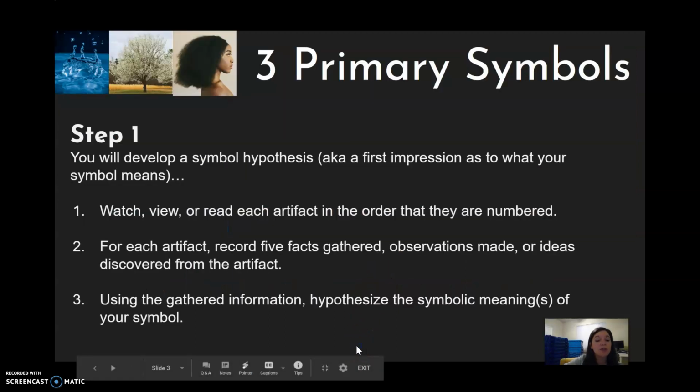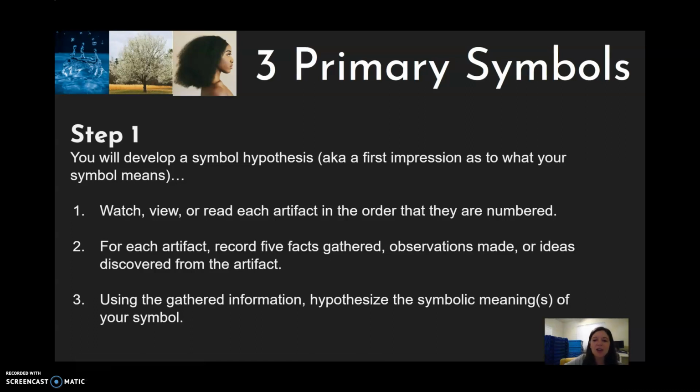For your very first practice, you're going to develop a symbol hypothesis, kind of a first impression of what your symbol might mean. And we're going to do this before you even start reading the book. That way you already have some ideas as to what the symbol might mean before you see its first use by Zora Neale Hurston, our author.